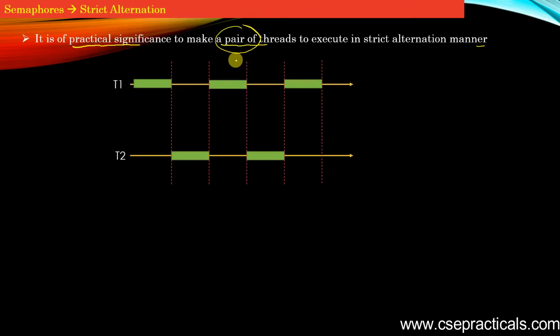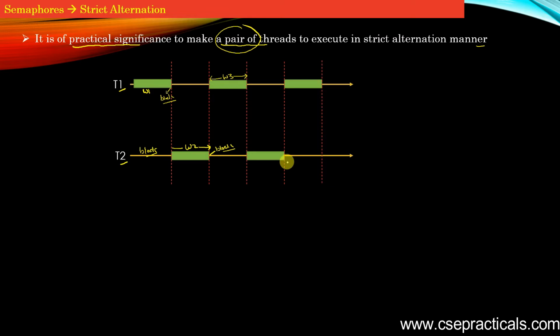So pictorially, you can see that we have thread T1 and thread T2. When thread T1 executes and does work, let's say W1, thread T2 is in the blocked state. When thread T1 finishes its work W1, it gets blocked, and thread T2 resumes its execution and does W2 amount of work, right? Then thread T2 blocks itself at this point, and thread T1 resumes its execution and does W3 amount of work. And this cycle repeats forever, right?